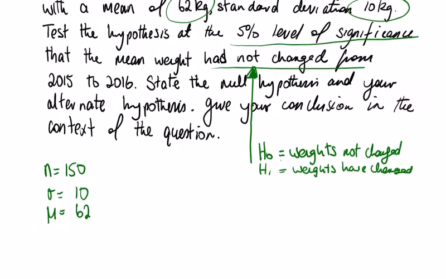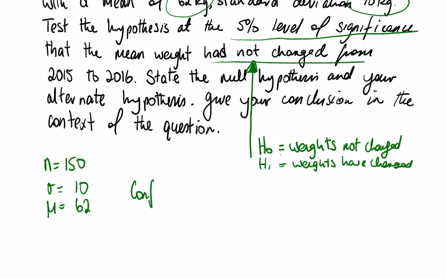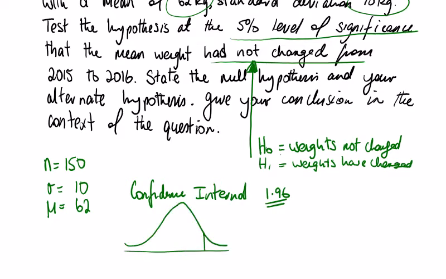So I'm going to do a confidence interval first. And I'm just going to show you where the 1.96 comes from. So there's a 1.96 in this question. If we just have a quick sketch and we say 95% confidence, the 5% level of significance would mean that in here, there's 95% overall in the middle, which means that each tail has 2.5%.